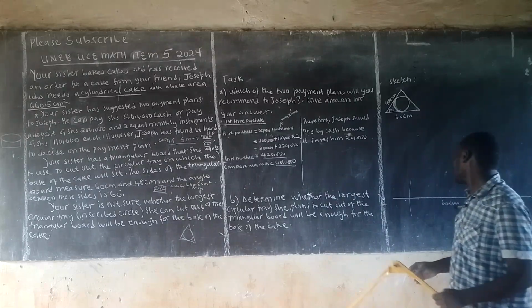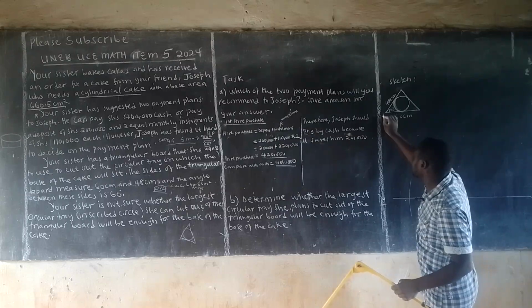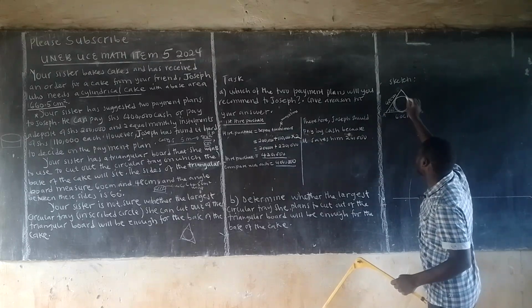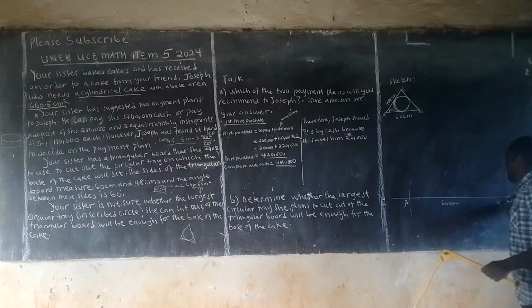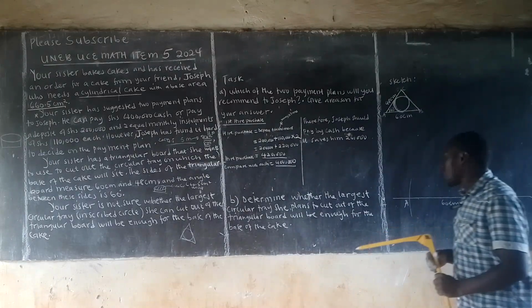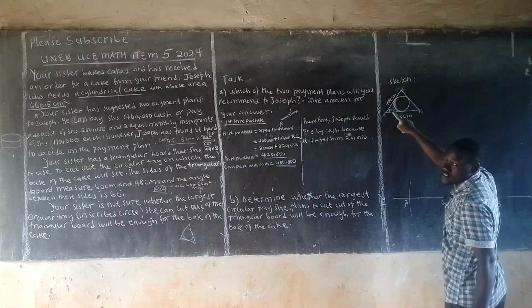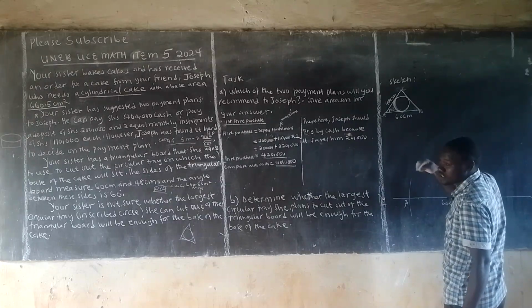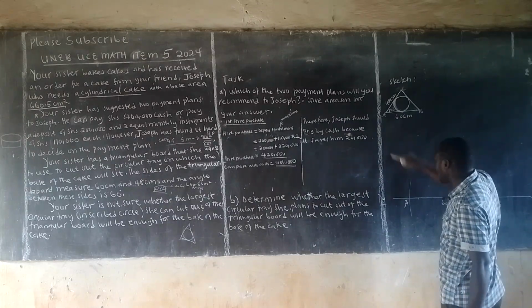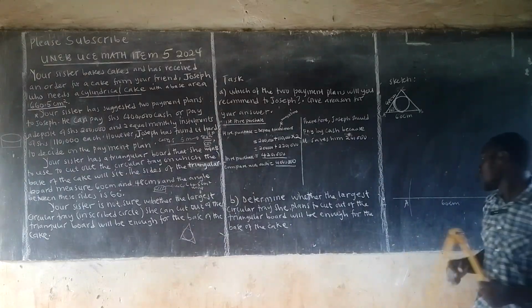Maybe you can decide even to name them and call them A, B, C. They have not told us, but you can put it so that it can help you to see the way forward. Now next, you see that here we have an angle of 60. So you construct, don't draw, an angle of 60 here. You see that it goes in this order. So let's construct an angle of 60 here.